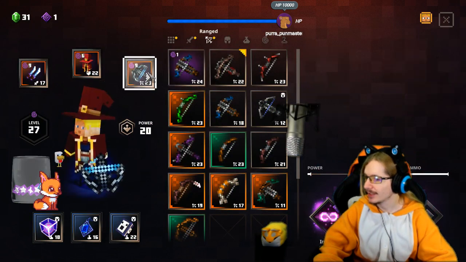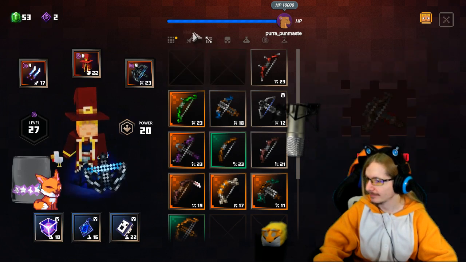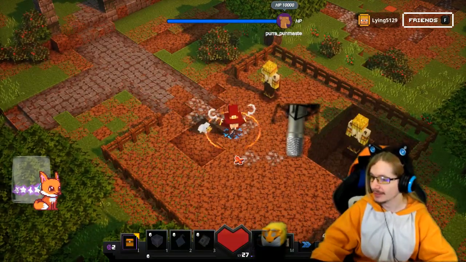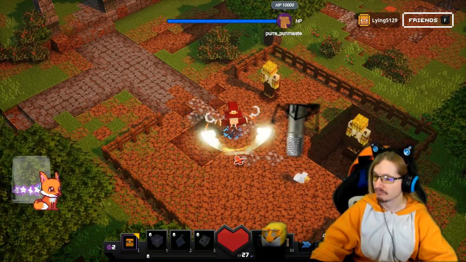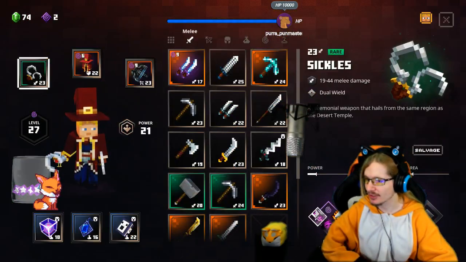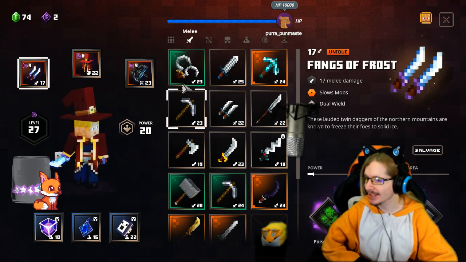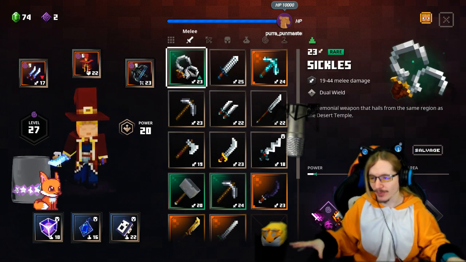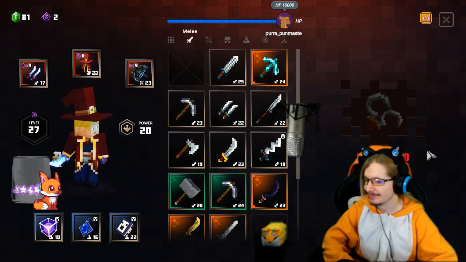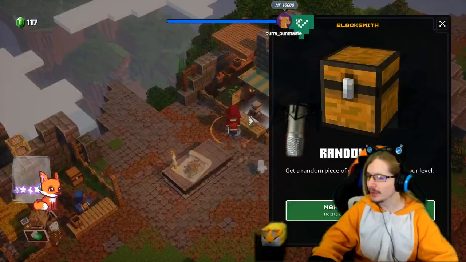I'd like to know, sticking with the Lightning Harp right now. And I actually just want to check out these sickles. Yeah. That's pretty speedy, but the enchantments are garbage. Like, it's pretty speedy, and it has more damage, and it attacks a wider range, but it's not actually all that good. Okay, we have enough for one more visit to the blacksmith. The weapon that I'm looking for is called the Frost Scythe.